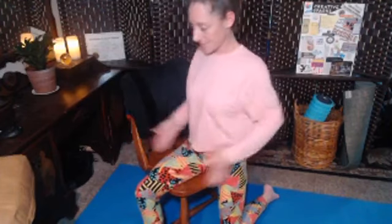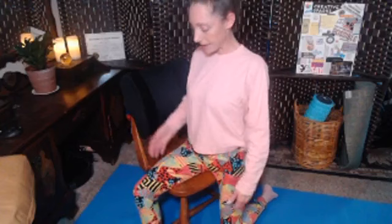Sit here for a second with the hips facing parallel. So you're facing the left leg. Just kind of adjust that a little bit. Shake out the shoulders. I come into an open position. I'll kind of rotate a little bit.